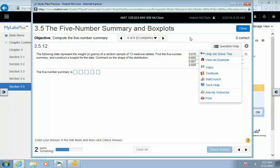Anyway, Help Me Solve This is a guided tutorial. Now, there's 2 types of tutors in the tutoring lab. There's the tutor that goes, okay, here's the question. How many numbers do we have? And you say 5 or however many numbers. What do we do with these numbers? In other words, every other sentence out of that tutor's mouth is a question. That's called a guided tutorial. It's also called guided lecture.